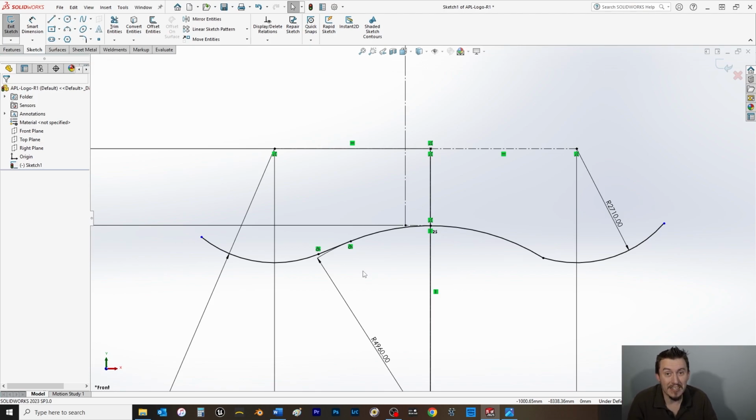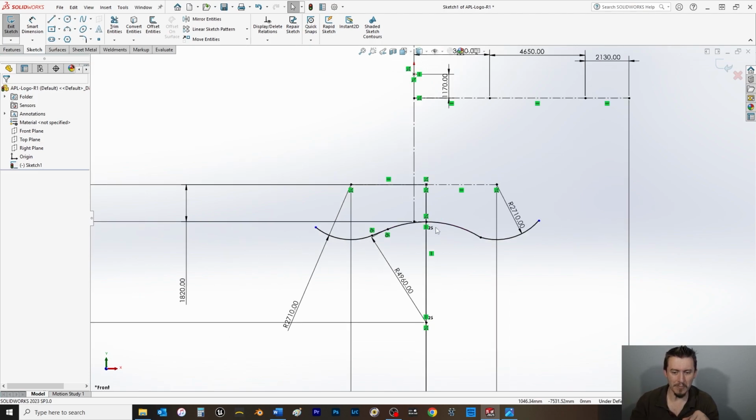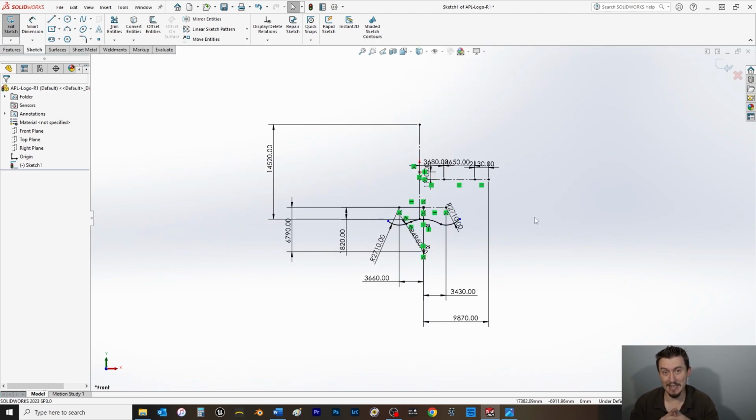But we will continue this next Wednesday, where we'll, again, build up. Is this the right way to do it? You might find a simpler way to do it. It may already exist out there. That's okay. I'm making this kind of a challenge to see if I can build from the bottom up, because it does appear that you can make this with a bunch of circles, almost, but we'll try it a different way. So stay tuned next Wednesday, where we'll continue on with the Apple logo or finish it. It all depends on how things flow.